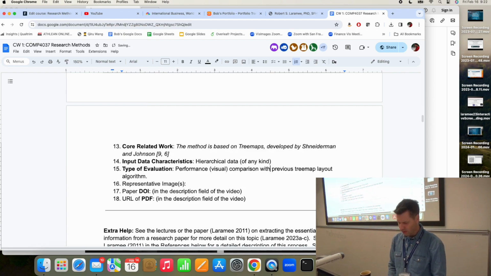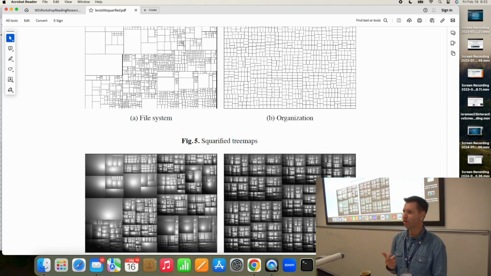So they're not comparing speed of the algorithm. They're comparing the output, like the way it looks. They're not comparing accuracy, they're not comparing memory requirements, they're comparing the visual output. So the performance based on the visual output with the previous version of the tree maps algorithm. That's the evaluation.